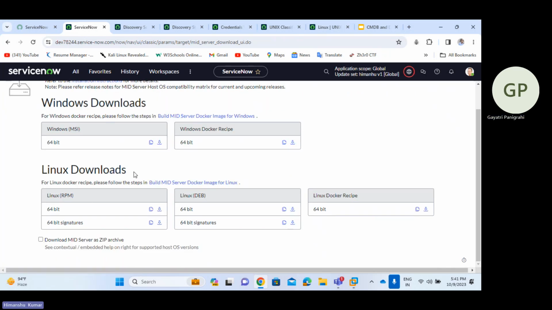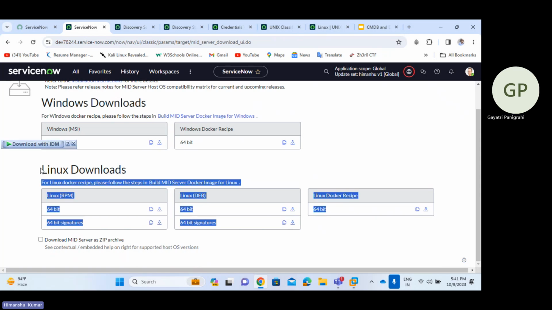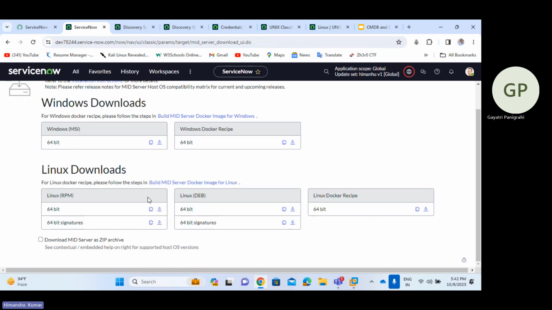For Linux machines, Linux has some flavors: the RPM flavor, the Debian base, and some Docker also, right? So if you have an RPM based Linux, you have to install 64 or 64 signature, right? Or if you have a Debian based Linux, you can use 64 normal or 64-bit signature. And Docker supports only 64-bit, so you can install that one.